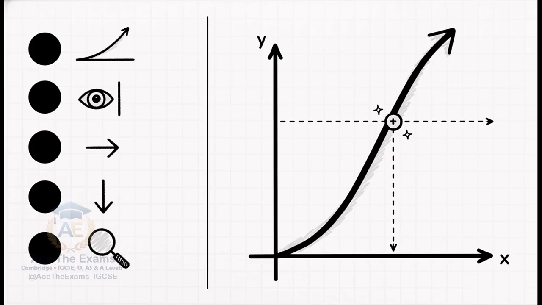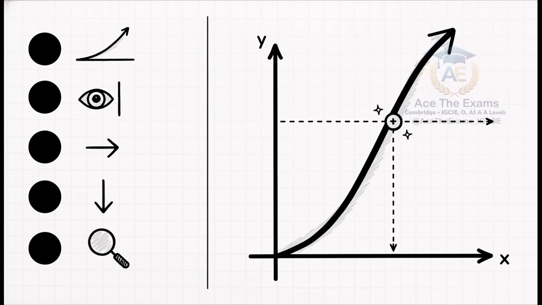First, you plot points and draw the smooth curve for y equals 4 to the power of x. Then, you go to your y-axis and locate your target value, which is 30. You take a ruler, do not freehand this, and draw a horizontal line straight across until it hits your curve. From that exact intersection point, you draw a vertical line straight down to the x-axis. Whatever number you hit on the x-axis is your approximate solution for x. It's an incredibly powerful visual method.